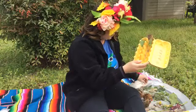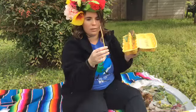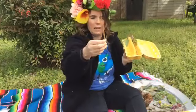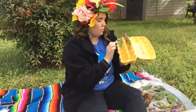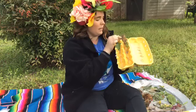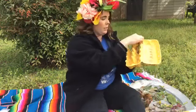I'm gonna pick another, ooh, this feels smooth. So this is a reed that I picked up from the lake. It's a reed, and it feels very smooth. It looks like a stick, but it actually grows in the water, and it's kind of hollow on the inside, and it feels very smooth. So I'm gonna put it over here with my deciduous leaves and my waxy leaves, okay? So on this side we have rough bark, rough evergreen sprig, and a rough rock. Okay, so that's rough versus smooth.